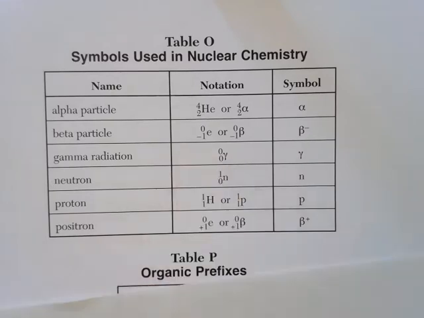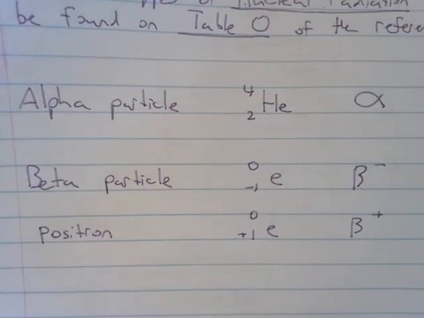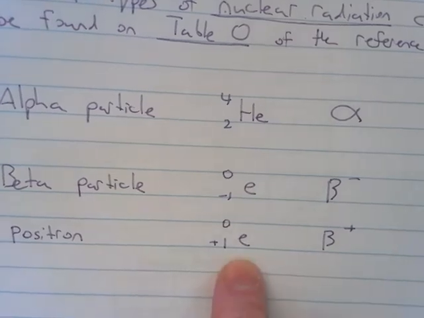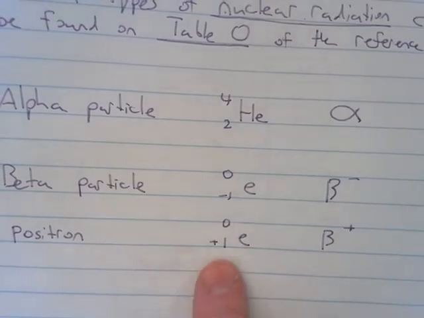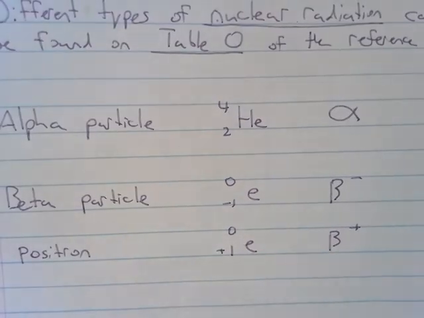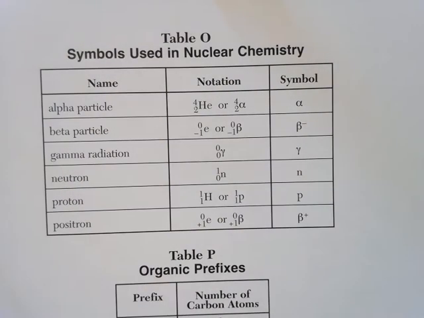And the last type of radiation I want to talk about is called the positron. Positron radiation is the symbol β+. You can see it's almost the same as an electron. It's a 0, but this time it's over a positive one. So picture a positron as a positive electron. That's what it is. Now, let's talk about nuclear reactions. What are nuclear reactions?